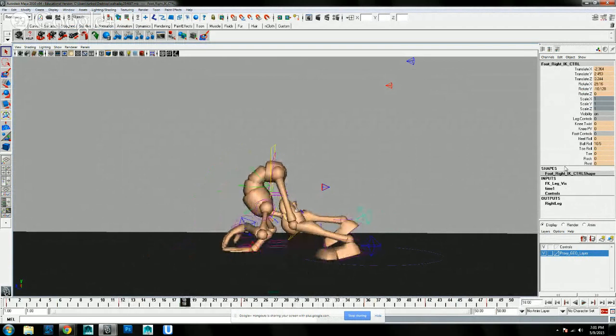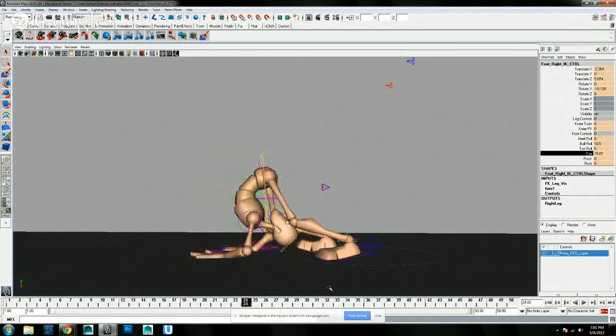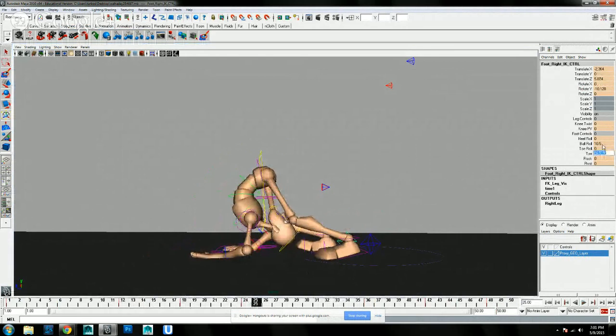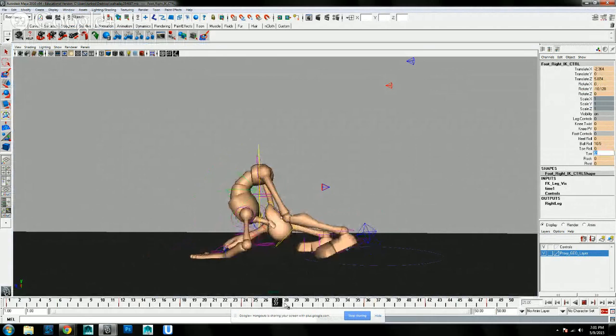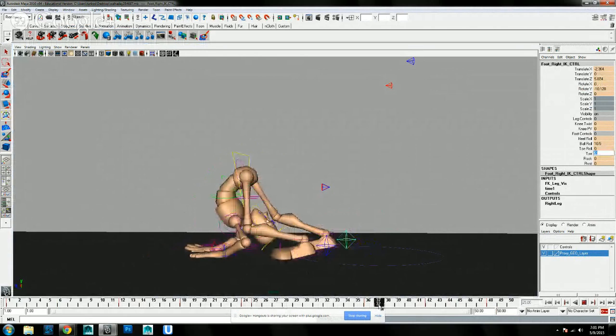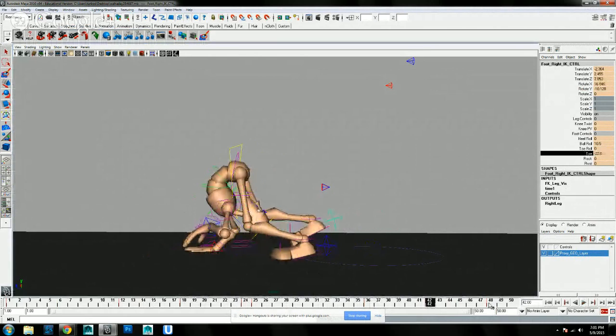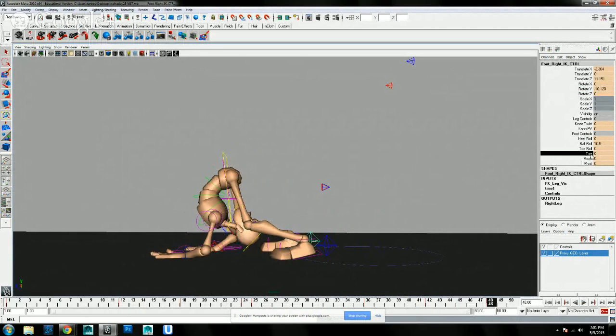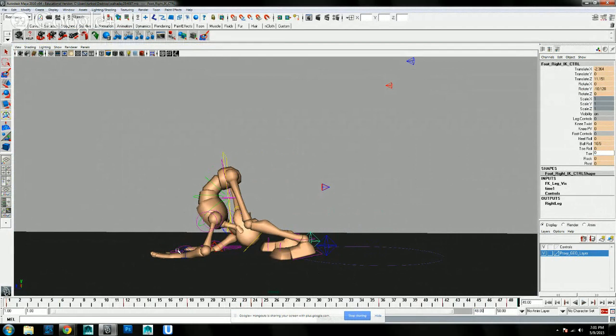Let's get some toe action on this guy. Drag it back, lift it up, and flop it down. The other reason that I'm doing this on ones instead of on twos is because since I have so much ball roll going, it looks a little awkward to rest in this middle position for longer than a frame, because that wouldn't really be natural. Let's switch it back to 48 frames since we're done with that one hand. The reason that we did that was because we needed an extra frame for that.